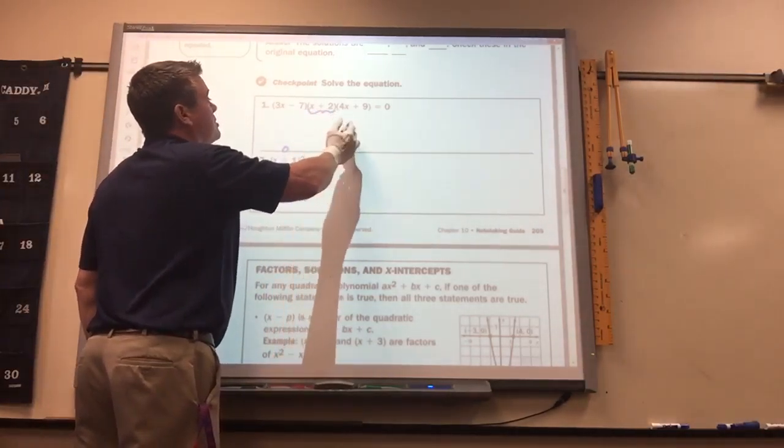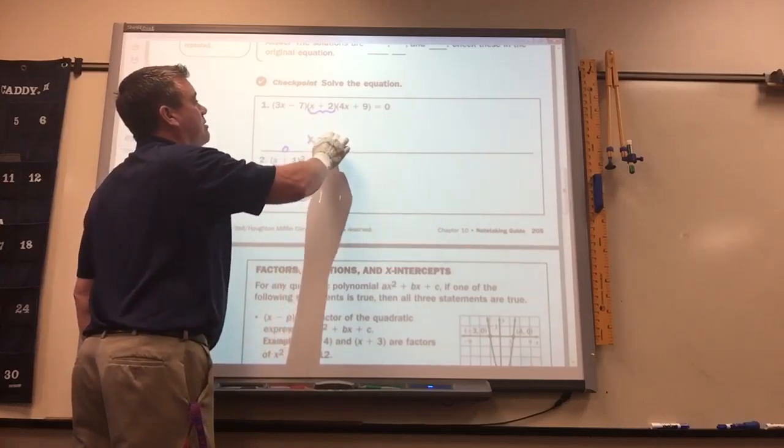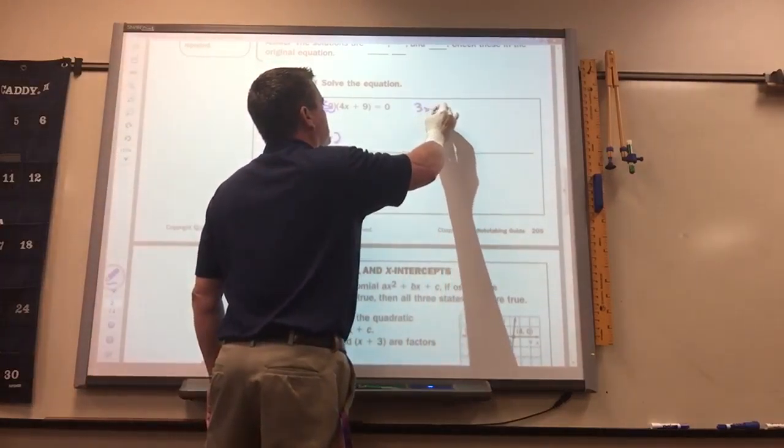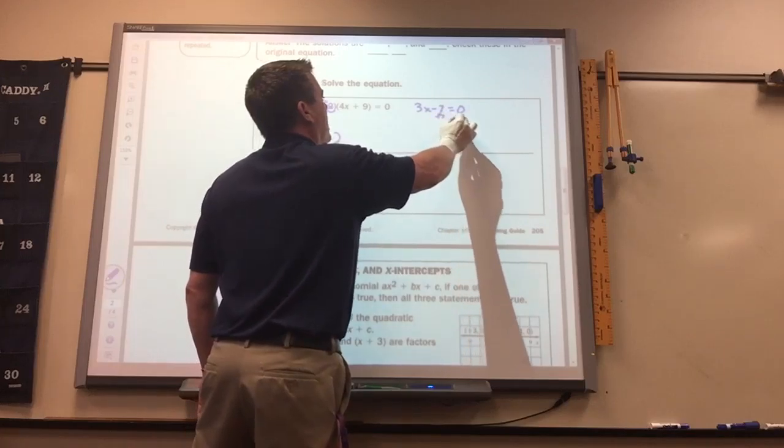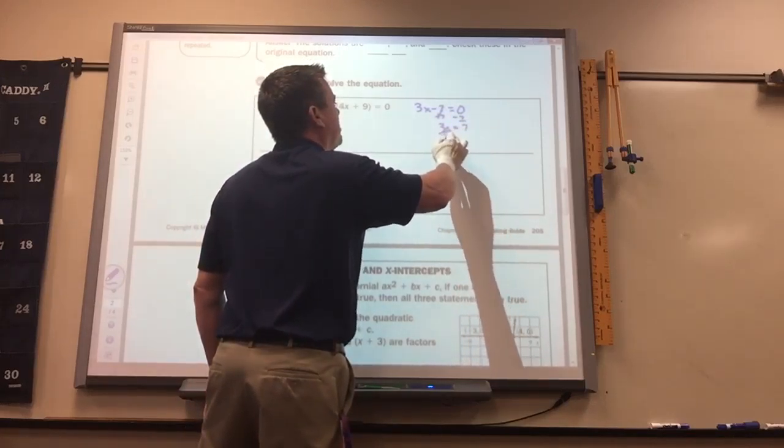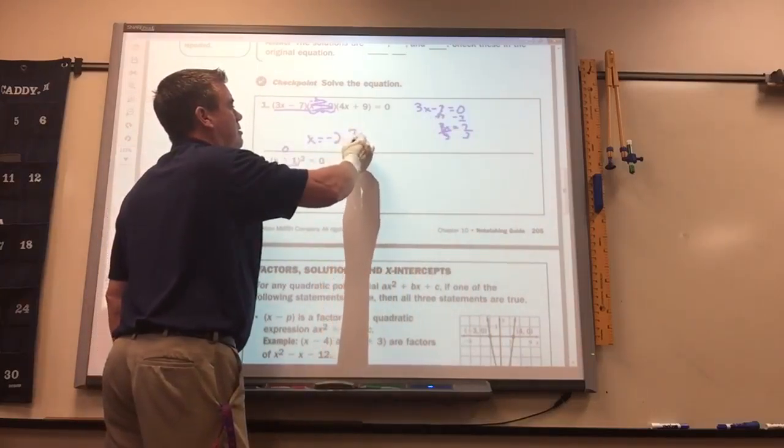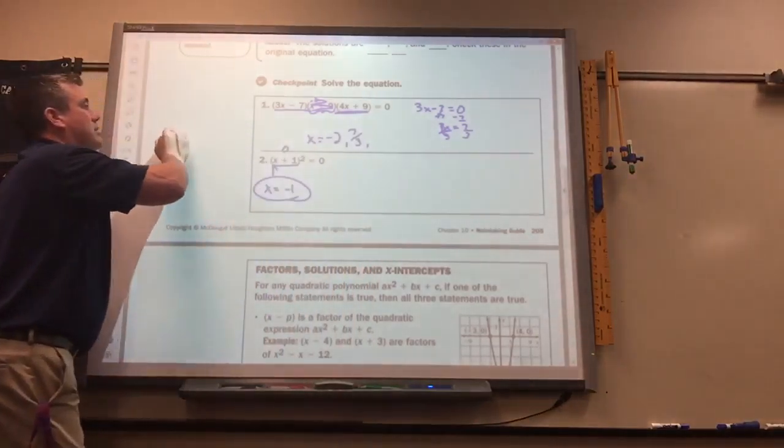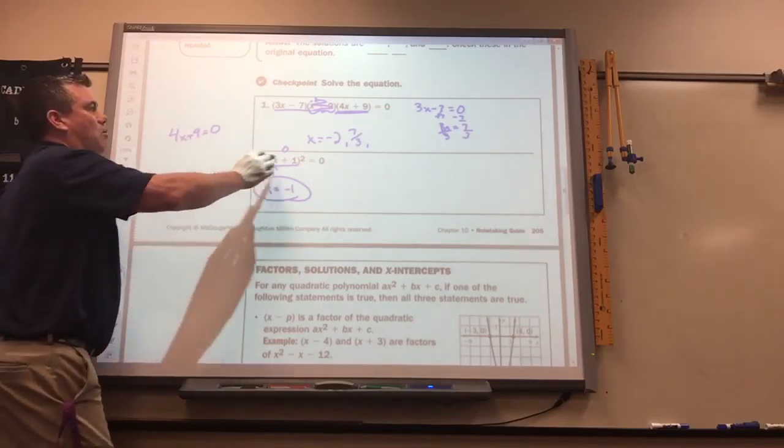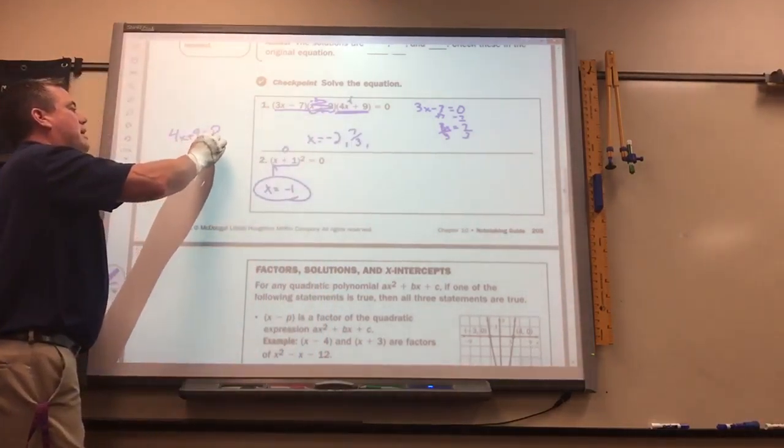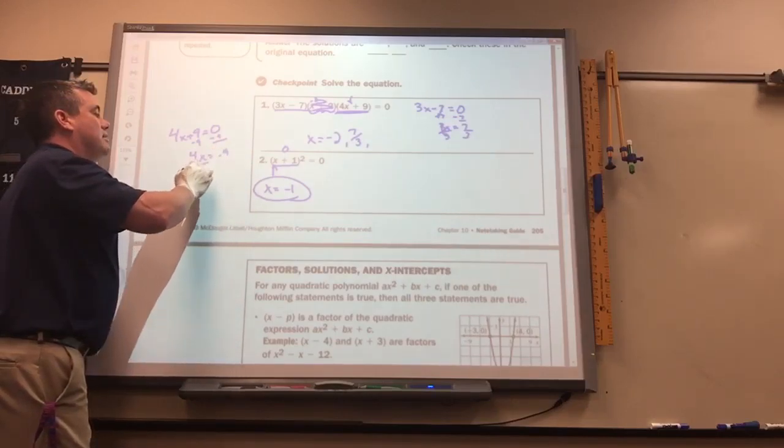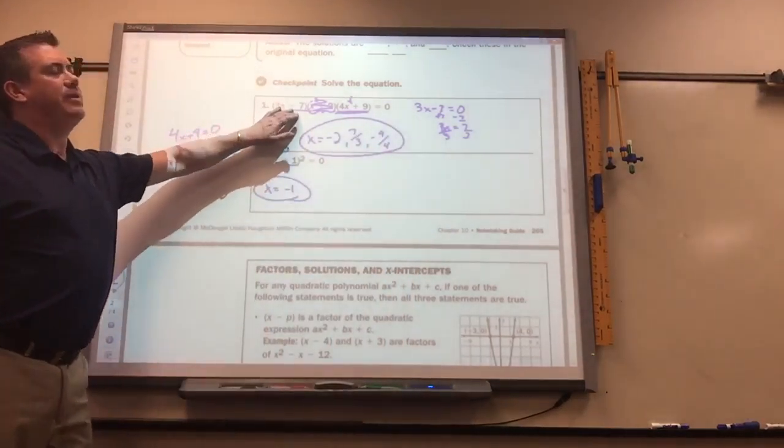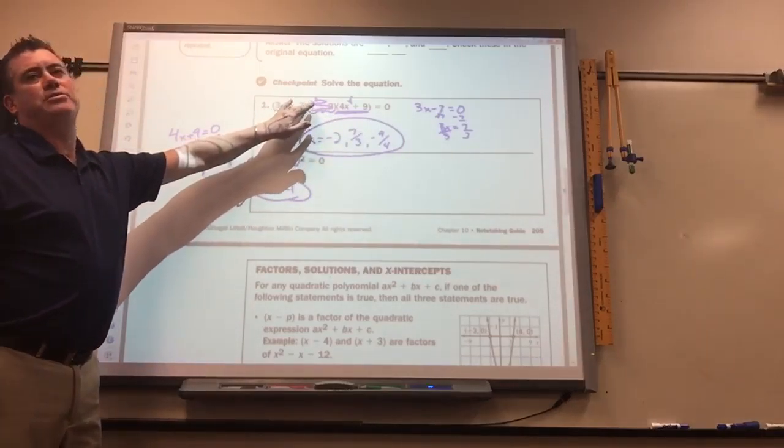Here, we can look right there and see that x is negative 2, because negative 2 plus 2 is zero. These, we might have to figure out. So, just take 3x minus 7, set it equal to zero. So, add 7, divide by 3, and if it's an oddball like that, just leave it. Just leave it an improper fraction. So, this one, we do the same thing. Set it equal to zero to figure out what x would be. Subtract 9. Divide by 4. And there you got it, negative 9 fourths. So, you're going to get some odd fractions, if these have odd numbers in them.